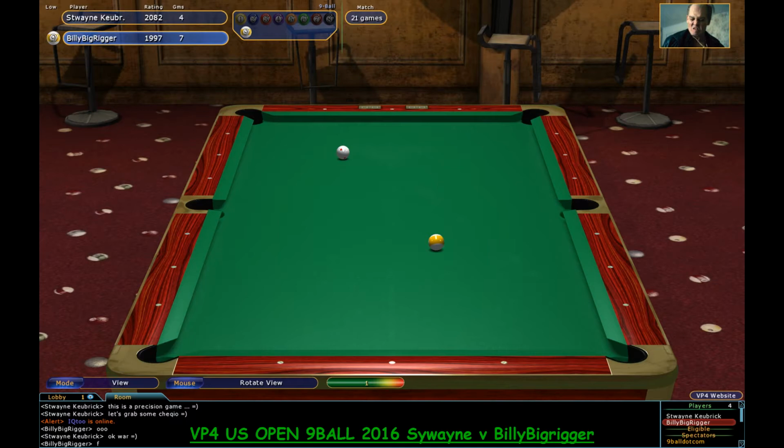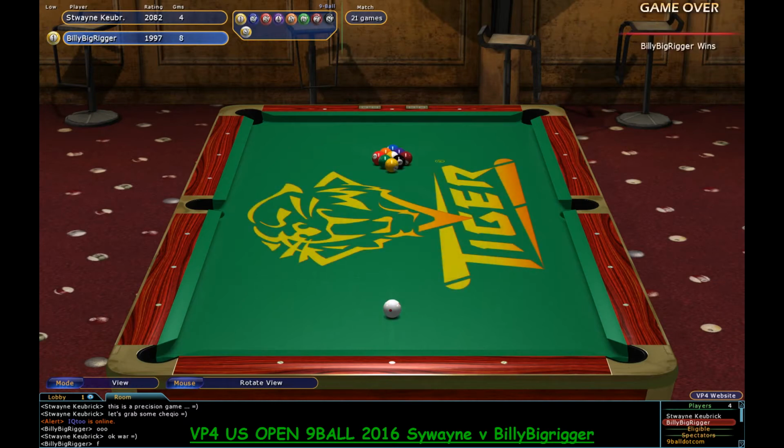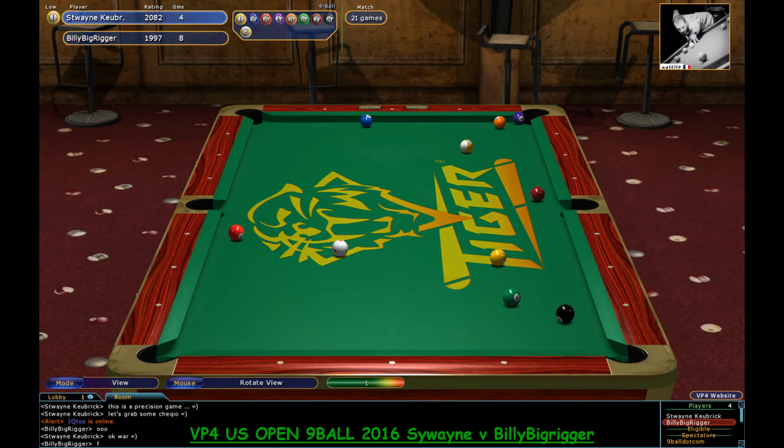So again, that rack for Stwayne, that all went well. It was all going awry pretty much from the start. The cue ball going all over the place, struggling for position, and in the end it caught him out, and he's now 8-4 behind. And the one thing about these type of matches, race to 21, if you've got a weakness, you're going to be found out at some point.